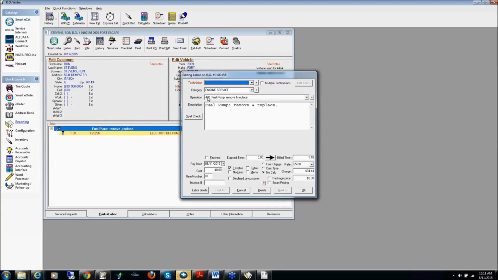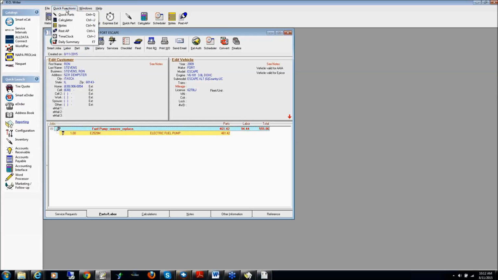What you'll notice is I don't yet have a technician assigned to this job. When the technician gets assigned to the job, in the lower right-hand corner, it will take the average hourly cost for that technician and multiply it by the build time. So if I was to select, in my case, I don't have any technicians punched in.